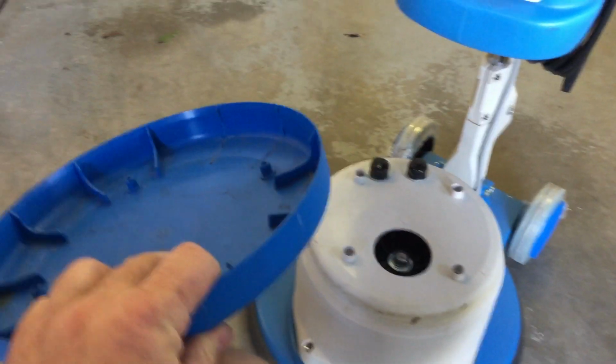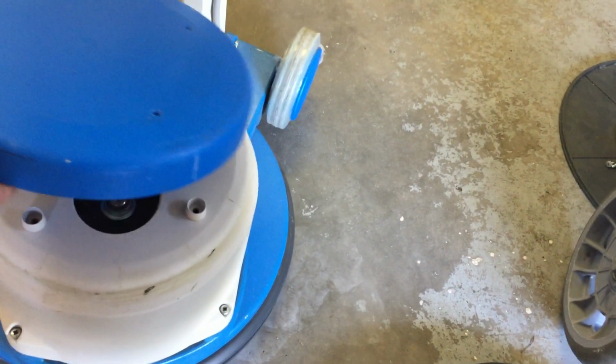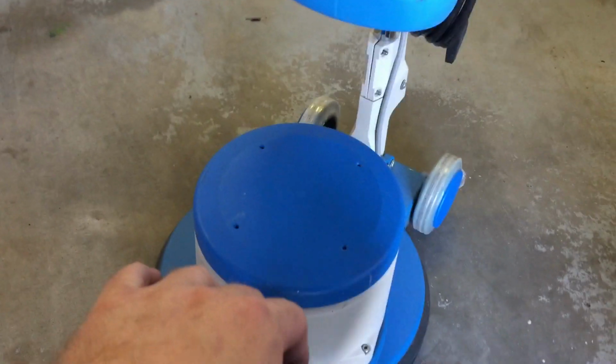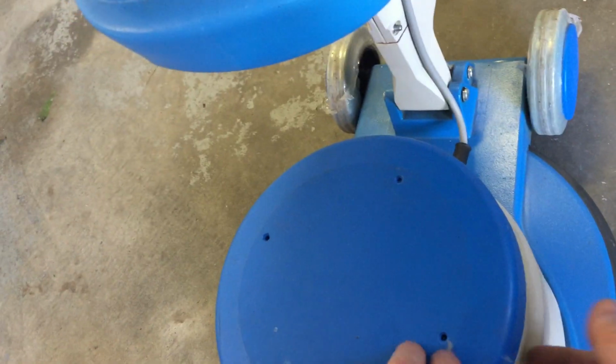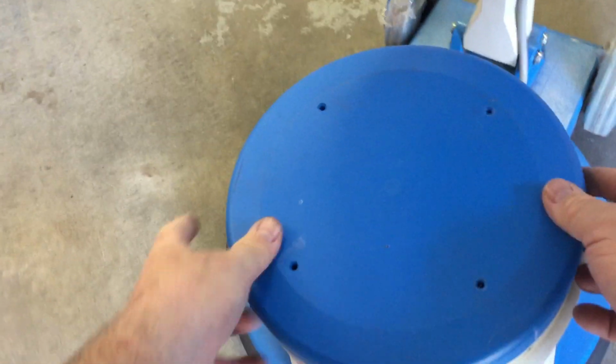You take the motor cap off, and this is what you normally see on the top of the motor. Nothing wrong with that. Remember I told you about the motor that burned out? Well, this is why it burned out. The cooling vents for this machine are right here. There's a gap here, and the air comes in all around the perimeter.